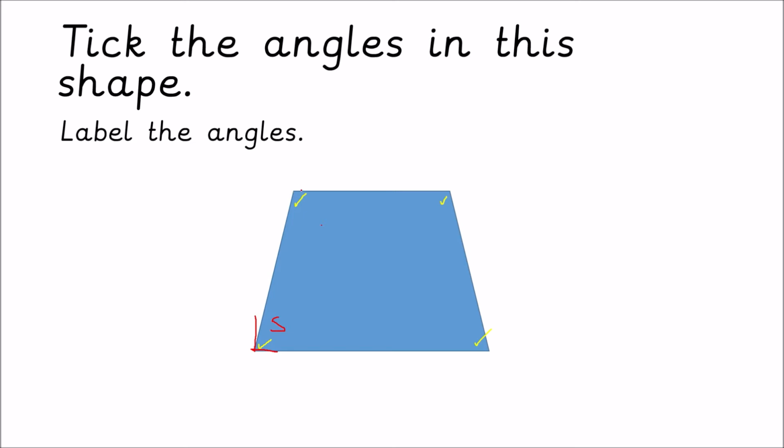But over here, let's use the horizontal line as our indicator and draw a line straight down. That's not quite straight down, but you will see that this angle is actually larger than 90 degrees. And the same can be said for this angle. It is larger than 90 degrees. And this angle is smaller than 90 degrees. Well done if you got that right. There'll be more questions like this on today's worksheet for you to have a go at.